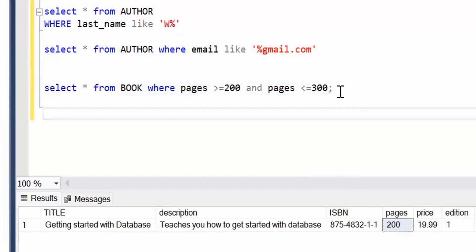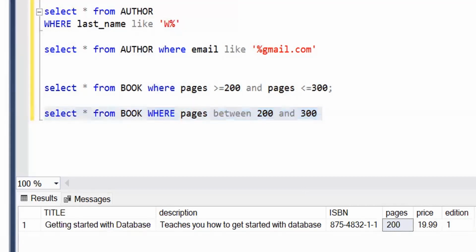There is a similar thing we can do in a more simplified way as well. Select star from book where pages between 200 and 300.